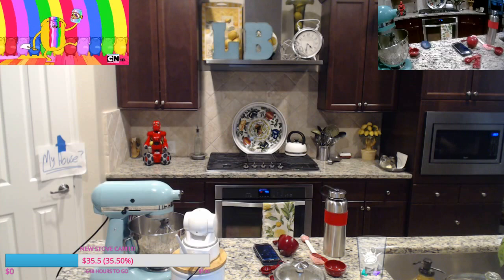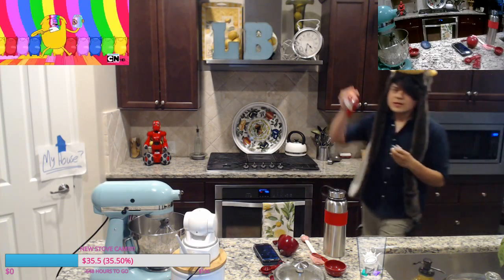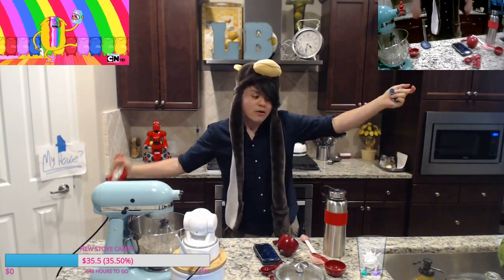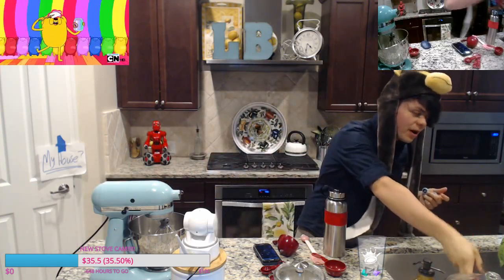Oh. And also, we're gonna be decorating this cake with some Skittles. I wanted to get M&Ms, but then I remembered M&Ms don't have all the rainbow. These do. And I don't know if you guys noticed, but for Pride Month, Skittles is selling white Skittles, just completely uncolored Skittles.